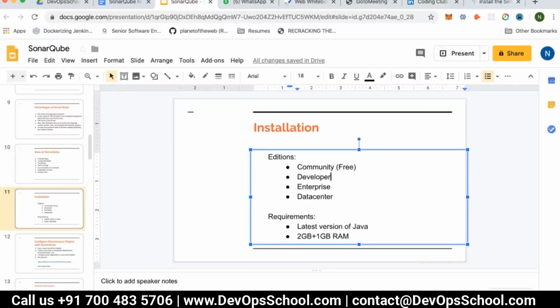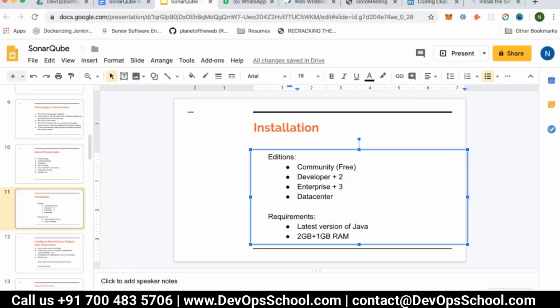Each edition has its own features. Let's say the community edition will give you most of the features. The developer edition will give you two more features than the community edition. The enterprise edition gives you two or three more features than the developer and community editions.